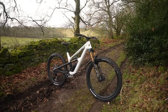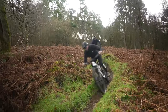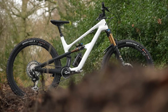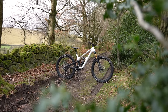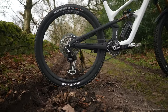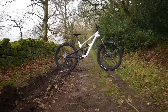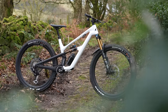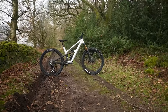Canyon have released an all-new Spectral, which is really exciting. If you haven't seen already over on GMBN, the boys went off on a road trip on the brand new Spectral. Rich's model in black and white looks absolutely great, and the lemon one that Blakey got — the lemony alien blood one — was great too. It's now a 140mm rear and 150mm up front, as it used to be 150 front and rear.